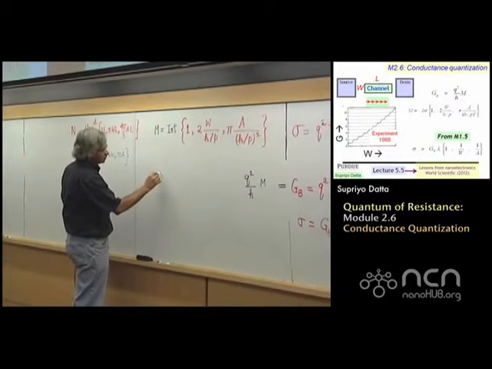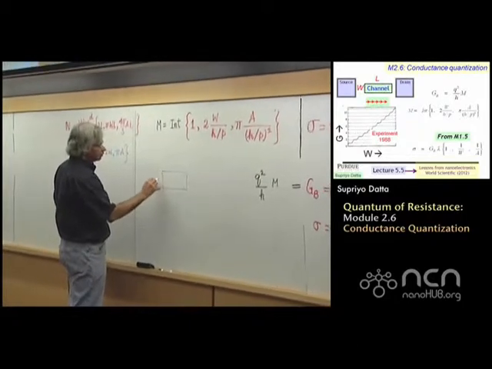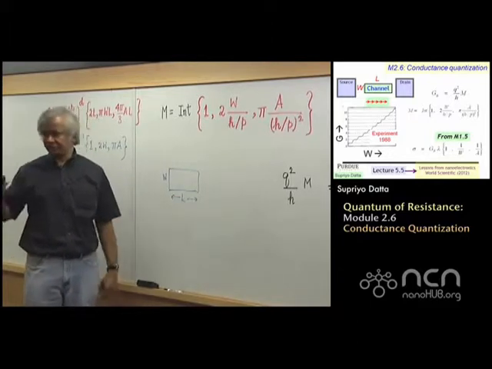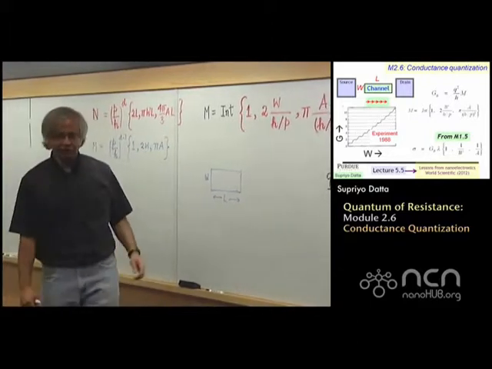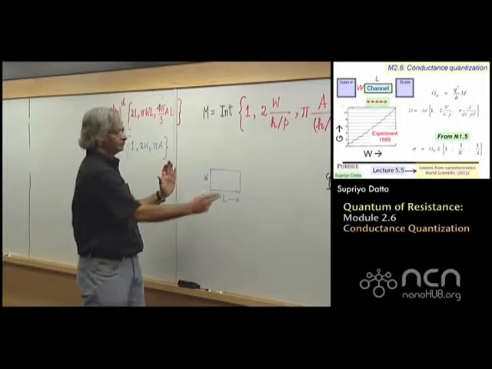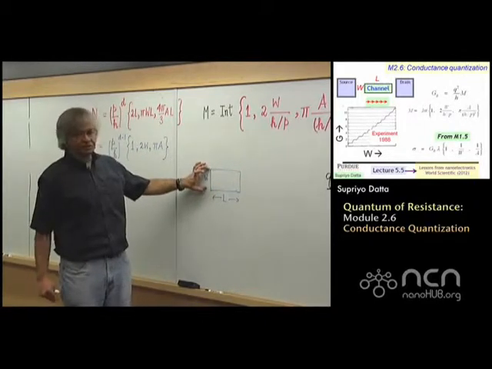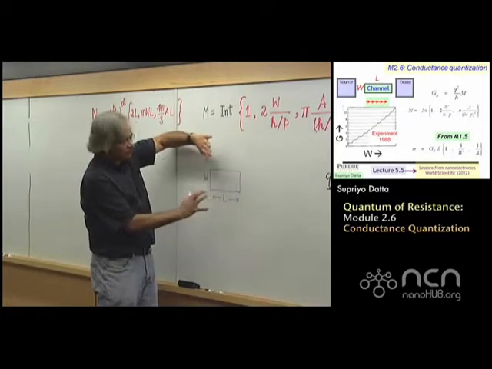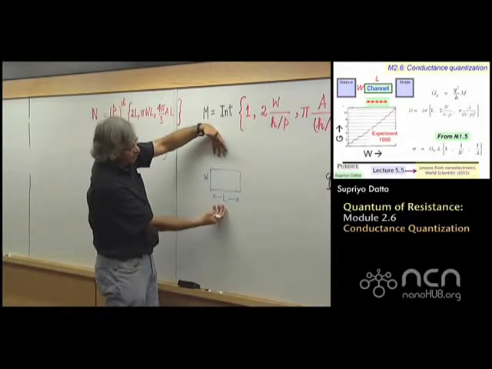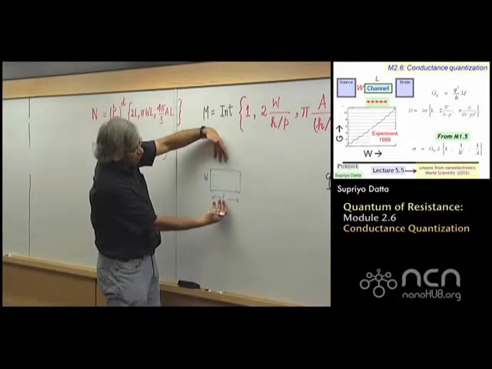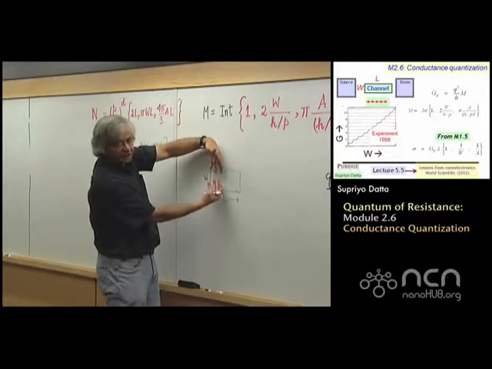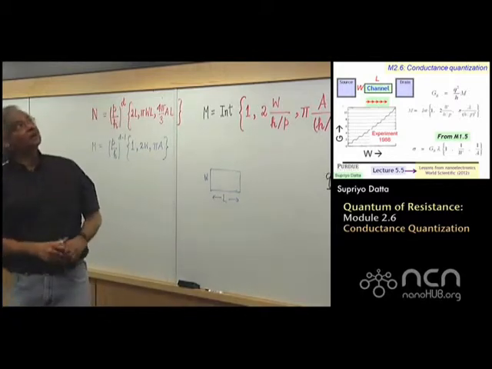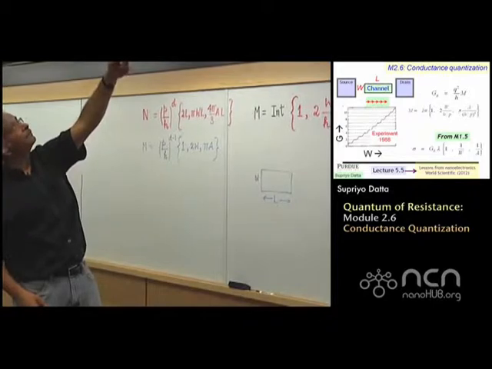whose width was continually changed. So you had this conductor whose width is W, length is L. The length itself is short enough that it's ballistic. In fact, these are what people call point contacts. These are extremely short. And the width is controlled by controlling the potential on the two sides, which we don't need to go into these details. But the way it was done is, by putting a voltage on the two sides, you could actually pinch in the channel or make it wider. So that's the x-axis. It's the width of the conductor.